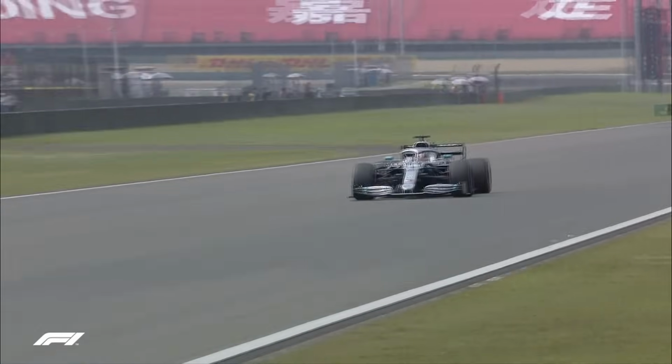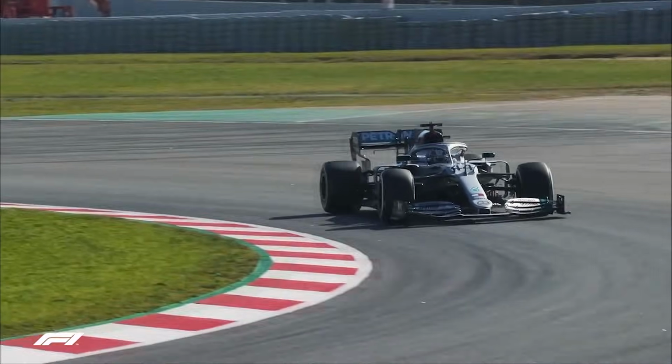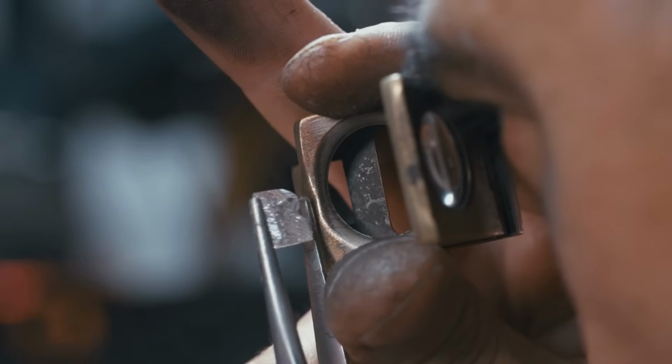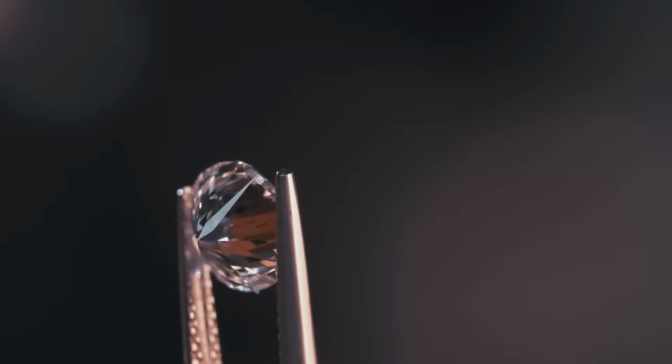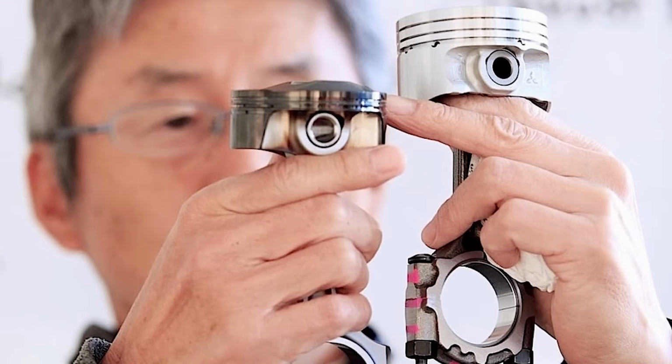This has in recent years seen an increase in something called DLC, or Diamondlike Carbon, which is a type of carbon that exhibits behaviors you'd expect to see in diamond. There are actually 7 different types of DLC, which each have their own benefit, but the main one that's used is called tetrahedral amorphous carbon, which is the hardest and strongest of all of them.